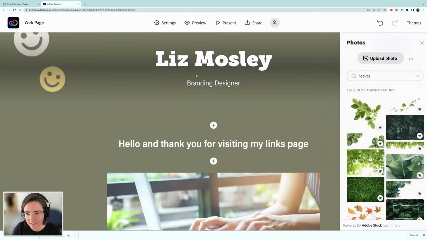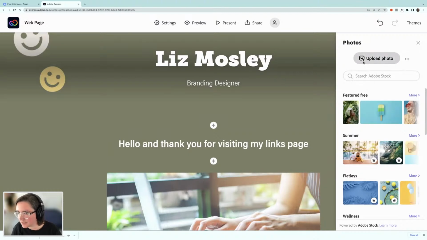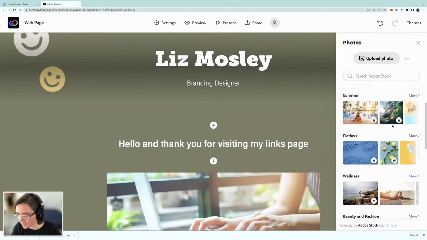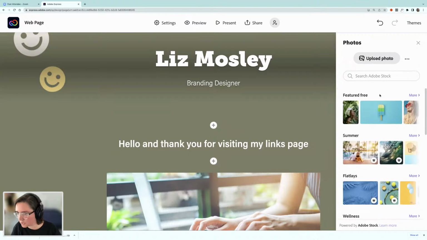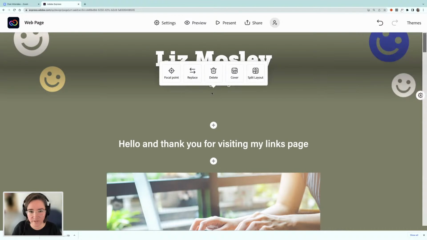Let's just see what other things that we can do. I thought I could access my library from here, but now I can't see where it is. But I'm pretty sure I could just have it on my desktop and upload one of my brand images here. And it's really handy being able to change the focal point. You'll remember that at the beginning, we changed how big it was. So you can have a much bigger header than this if you've got a nice big image that you want to have at the top of the web page.